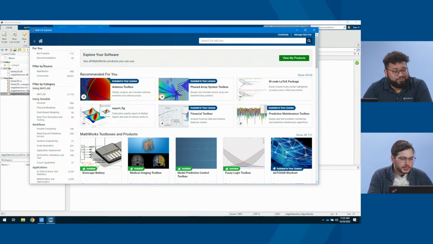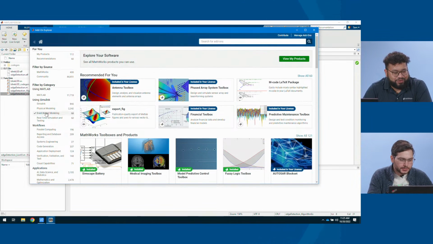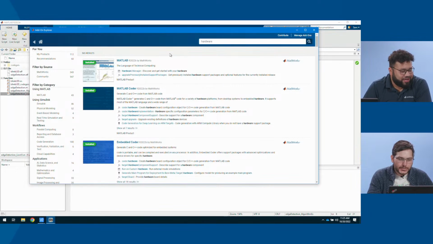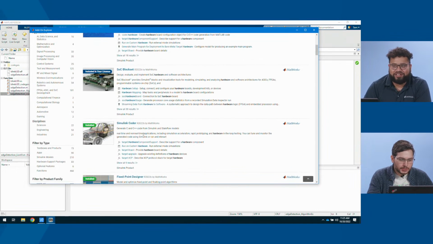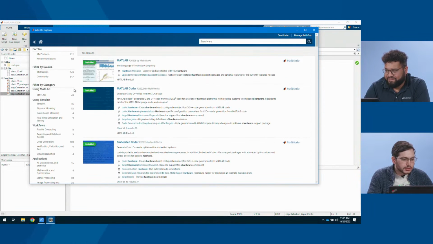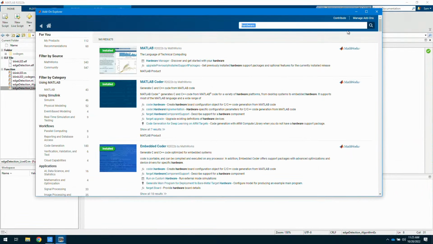Think about it. There are over 2 million MATLAB users around the world. Whatever you're trying to do has been done before. You're not the first person trying to do it. So file exchange is where I look all the time to find little functions that people have written that are super helpful.